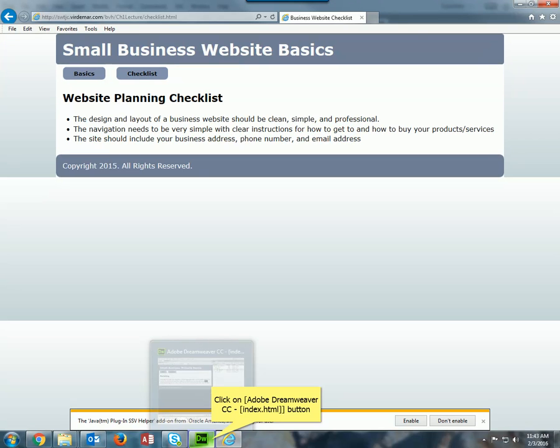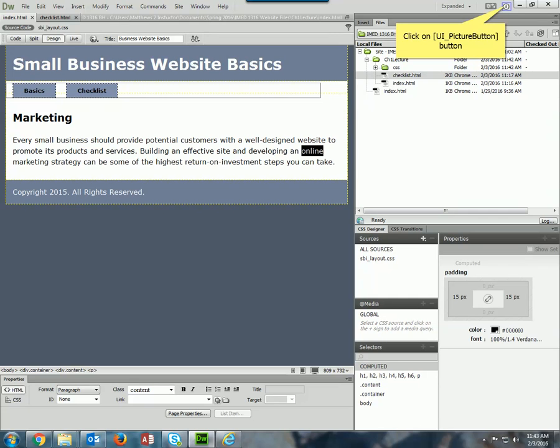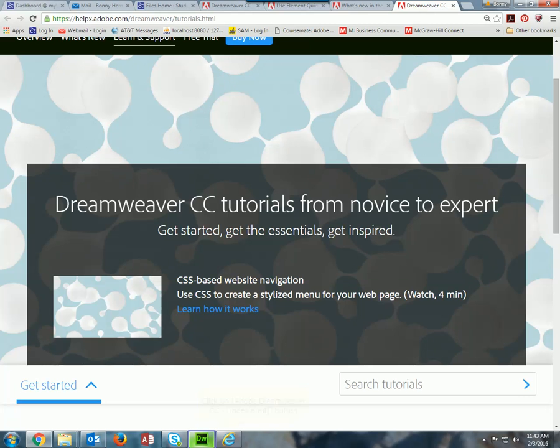Okay, when you need Dreamweaver help, we can go over here and we can simply go to Help, and we can click on Dreamweaver Help. Or we can go to the Support Center, and there's all sorts of different videos also. There's a little I right here, Information, and if you click on that, it will take you to Dreamweaver tutorials that are really, really good. Each one of these is a tutorial.